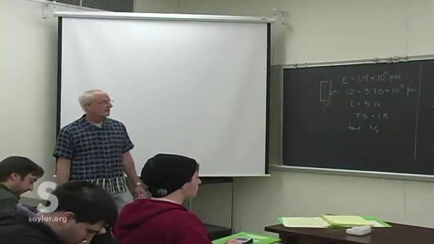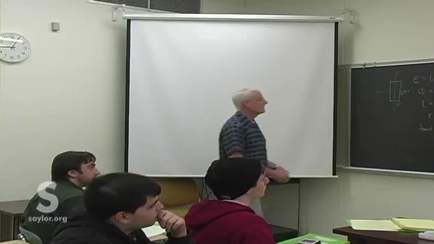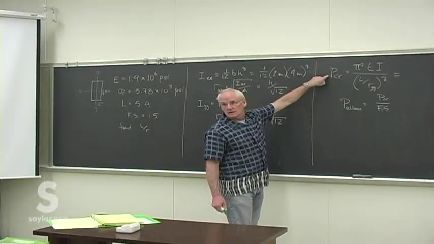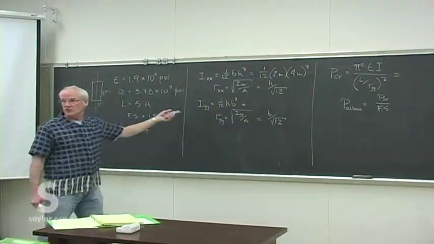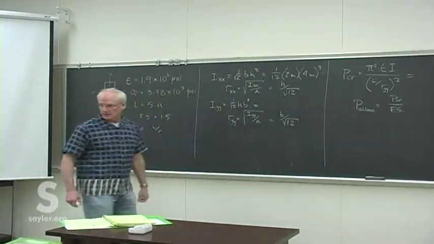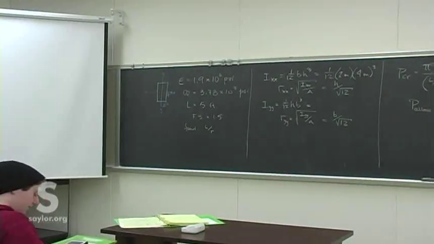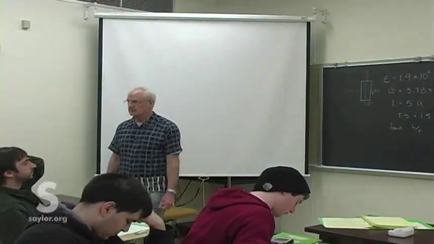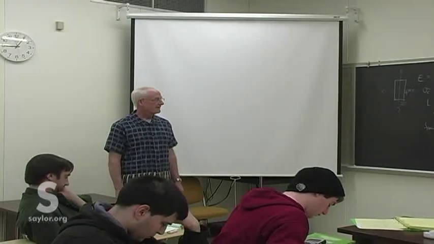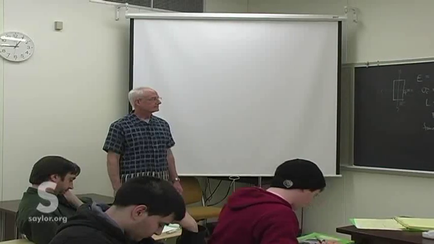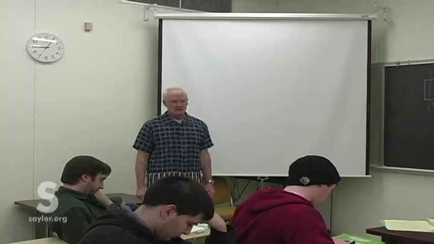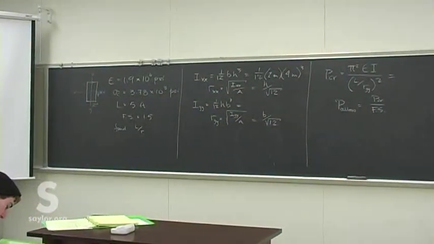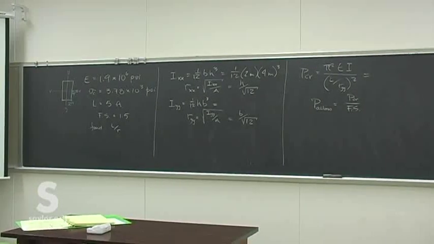Chris? Why are we using a smaller radius of gyration? Because it's more likely to fail in that direction. That lowers our critical load. If we design it with the greater one, we'll have a higher critical load. If we use that, then it could be over what the lower critical load is. It does get a bit confusing when we have these two things going on at once. Sometimes we want the greater in one place, sometimes we want the lesser. Remember, this critical load is the upper limit. Below that, we would expect to be fine.